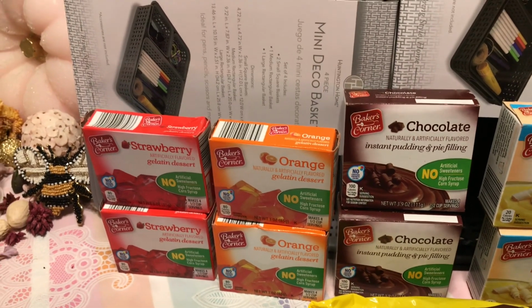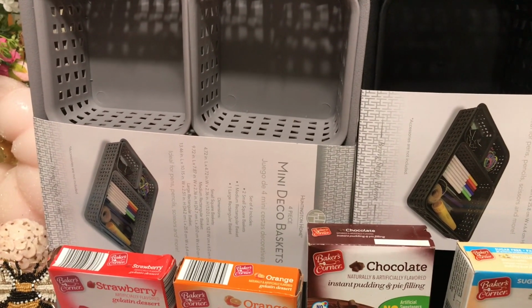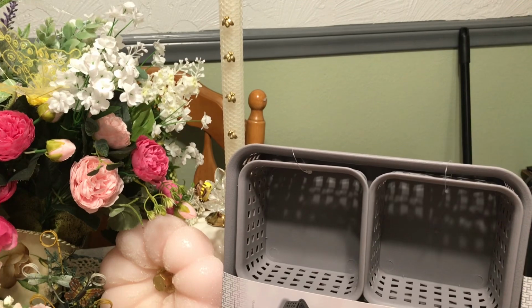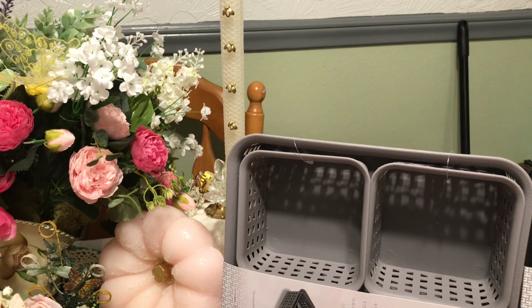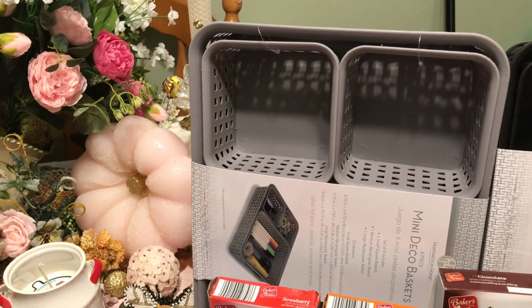Now this was something I really needed, some organizers. So I bought 2 of them. I bought a black one for my husband and a gray one for me because gray is one of my favorite colors. As you can tell, I have gray chair rail, and I don't know if you can tell, the upper half of that wall is a light gray to match with the theme of a gray chair rail. I love gray. So this is perfect for me.